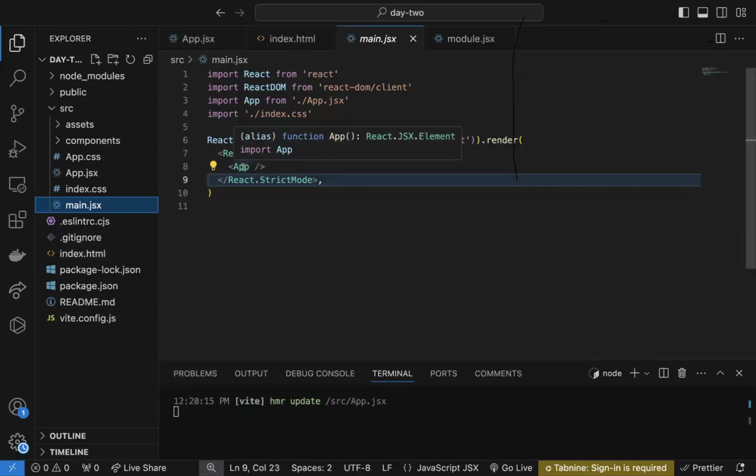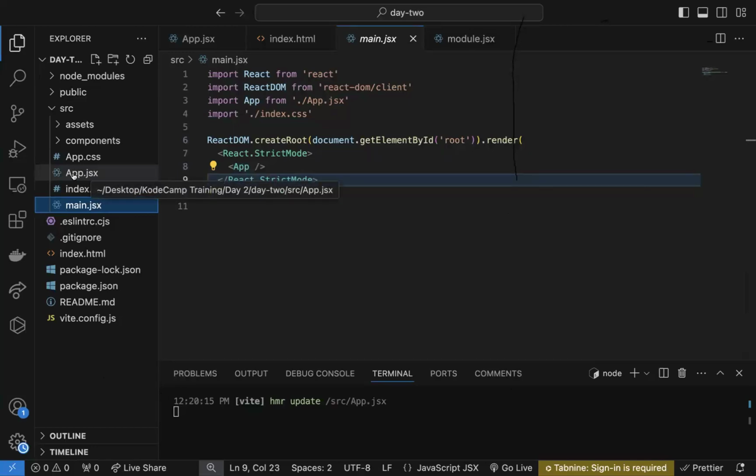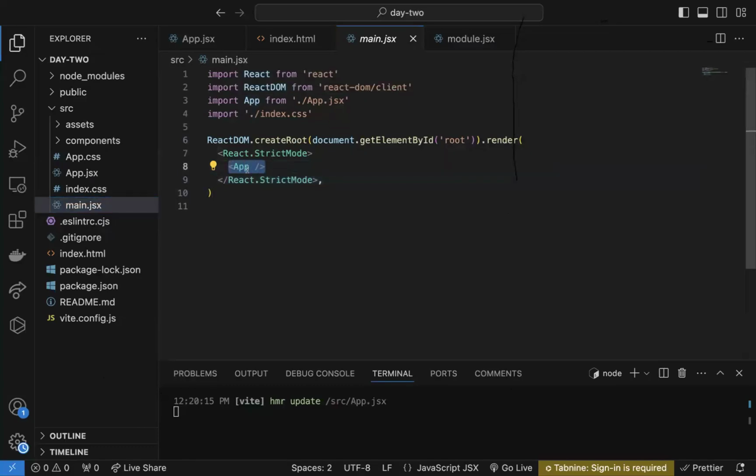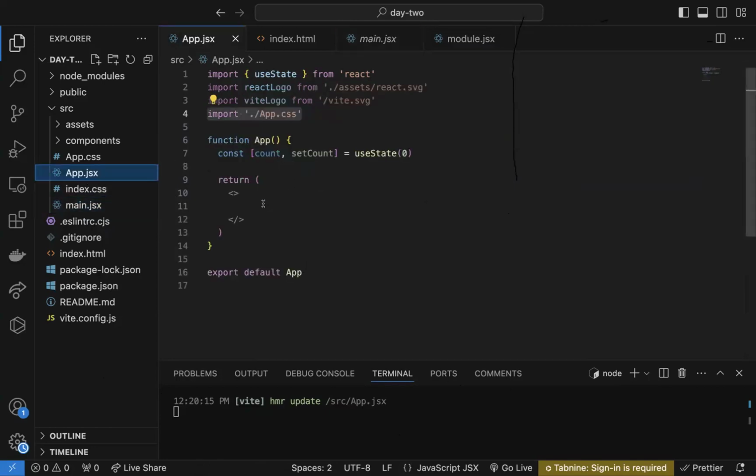Now you see this App here. Now this App is this very app here, this app.js, right? It is this very app that we have here that came with the application, right? And all we are doing is we import this App, and then we display it here. So it's also part of the entry point. So this entry point is receiving the App, whereas the App is receiving all other components that we are going to build.